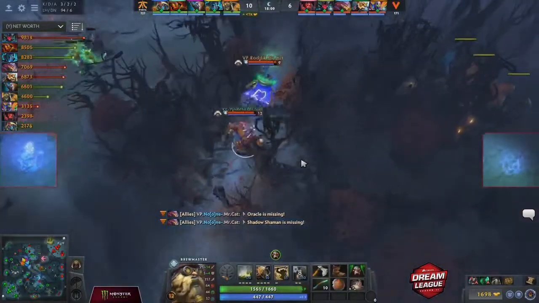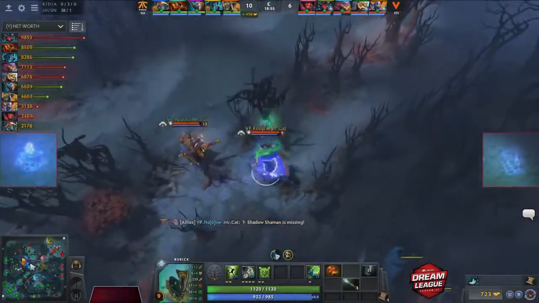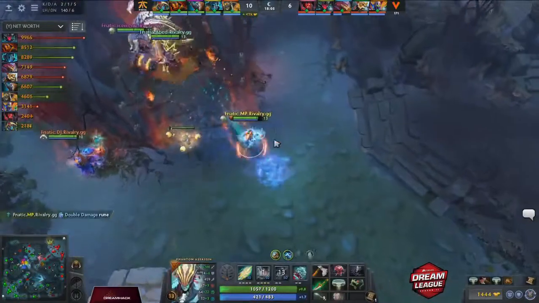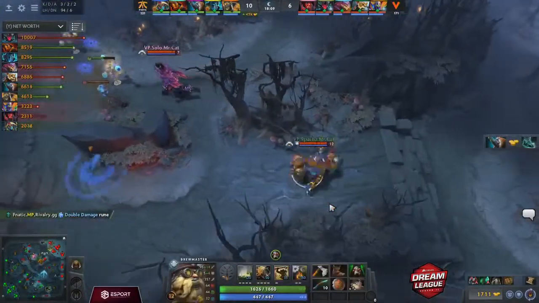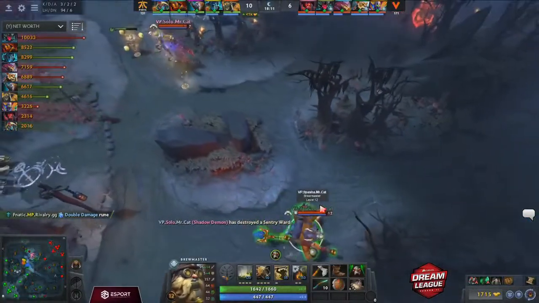With that Dazzle, they can go for Rosh. You have the Rasta wards. I believe they are going to try right now. There's a double damage too, so this is perfect for them. But just a casual double damage in front of Rosh, right? Like, nothing wrong with that, Gaben.